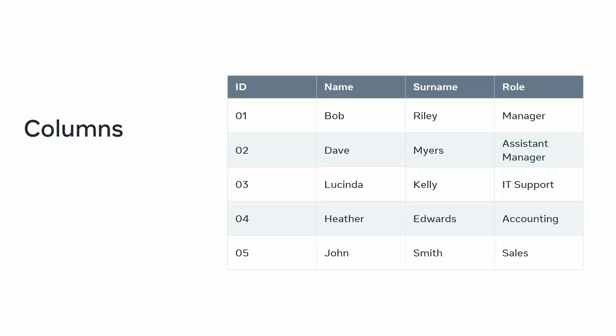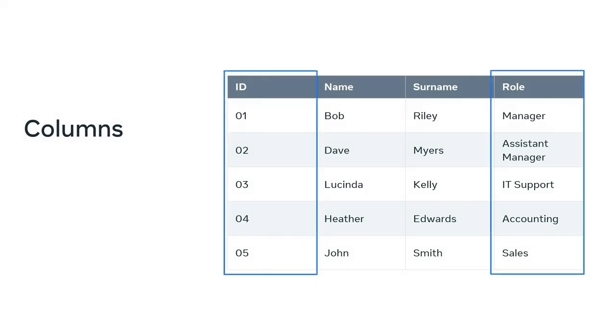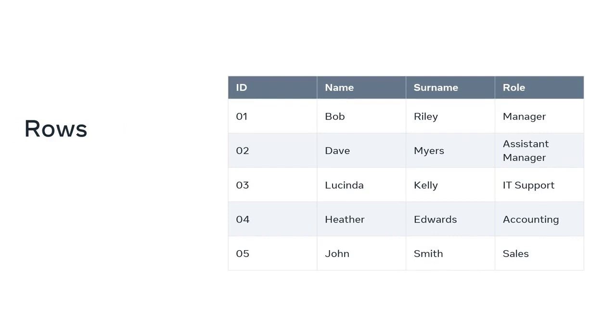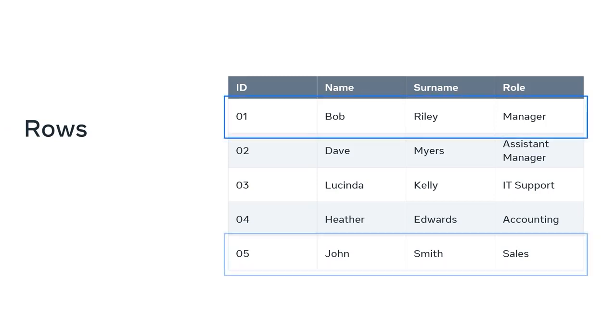Within every table are columns, also sometimes called fields or attributes. Each column or field has a unique name and data type. For example, I have a table that contains data on employees in a company. The table organizes the data into columns such as ID and role, and each column can hold different types of data like numeric or string. A set of columns or fields form a row. In relational database terminology, a row is known as a record. So a record is a combination of columns or fields that contain data. In my employee table, for example, each row is a single employee record.